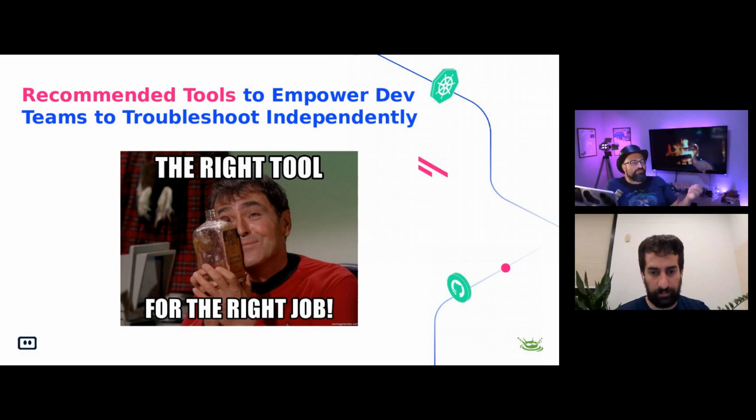Think about how advanced the tools for the infrastructure part of the house are. Right, you can know up to a line of configuration what went wrong. When we compare it to the devs' part of the house, we are very, very far away from that. Yes, APM takes you closer.